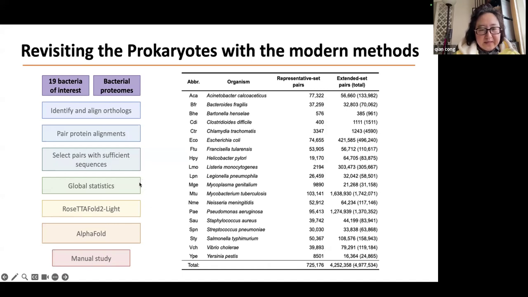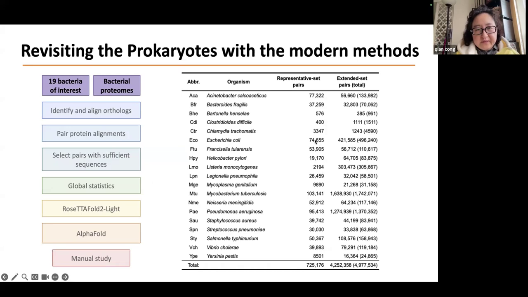So again, we are layering three different methods, and each subsequent method is more accurate than the previous one, but it is also a lot slower to compute. So we only apply these slower methods on a smaller set of more promising candidates. And these are just from these organisms; we did not really take all possible pairs.